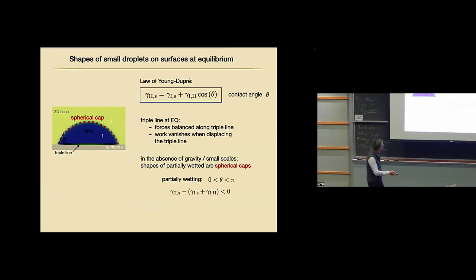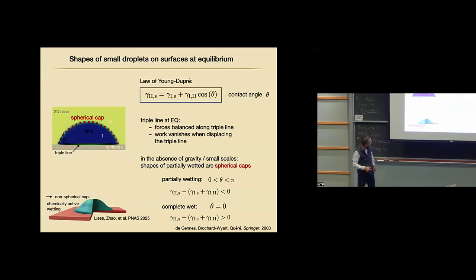Obviously, we have these two phenomena, partial wetting and complete wetting. And here, that's the case of partial wetting. Complete wetting would be simply you have a flat layer of this blue droplet. There are, of course, many possibilities to get deviations from a circle shape. Here also, I'll quickly outline the reference. In case someone wants to read classical literature on this, I can highly recommend this book. And if you want to see deviations, there are many ways.